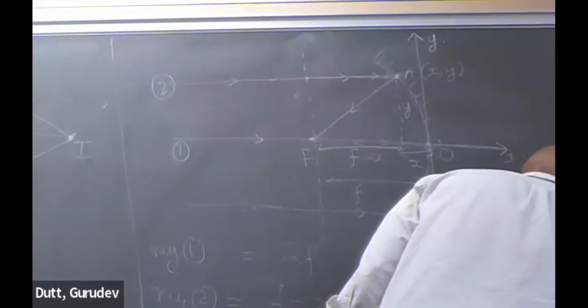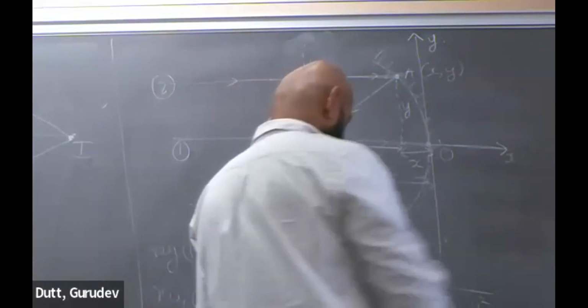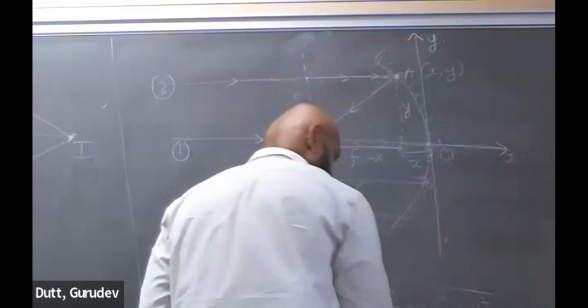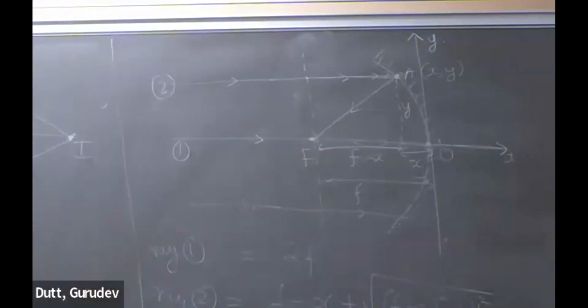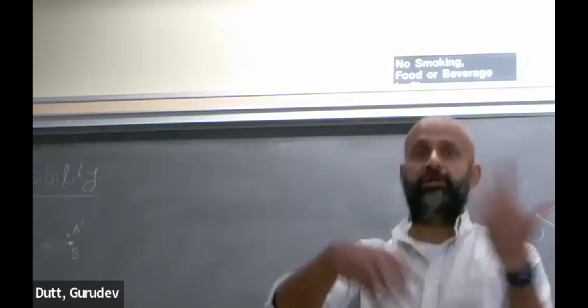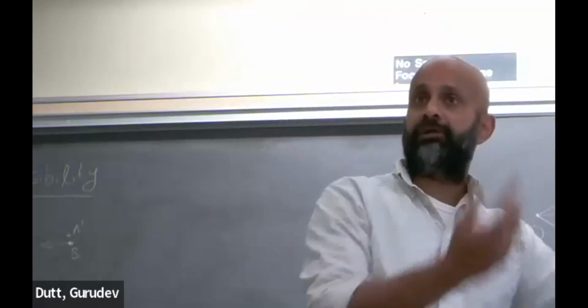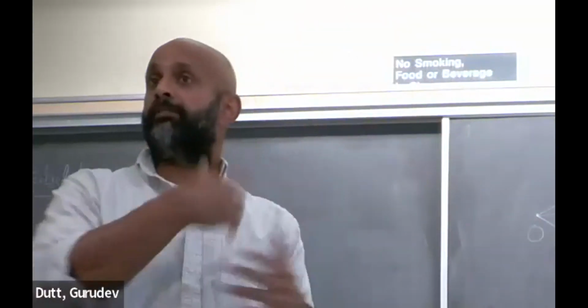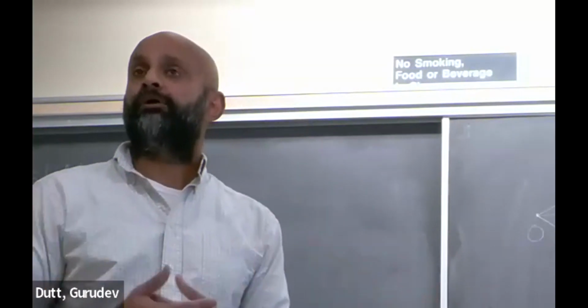Okay, and that is the equation of a parabola, which is around the x-axis. So this equation tells us that for perfect imaging from a reflector, what we want is a parabola. A paraboloidal mirror. Of course, when you rotate it around the x-axis, because again we want everything to be symmetric around that axis, you'll get a paraboloid. And that's actually how telescope mirrors are made.